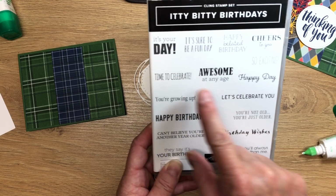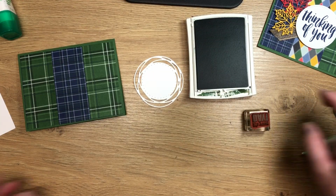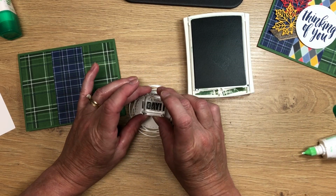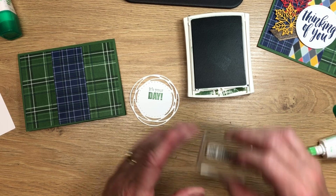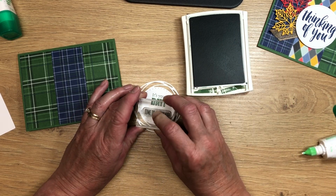Time to Celebrate. That's what I saw. It's Your Day, Time to Celebrate. So how I'm going to do that is I'm going to ink up It's Your Day first. You could put this stamp set, these 2 stamps, on one block, but I like to have a little bit more control. Plus, I'm actually a little bit faster doing it this way.